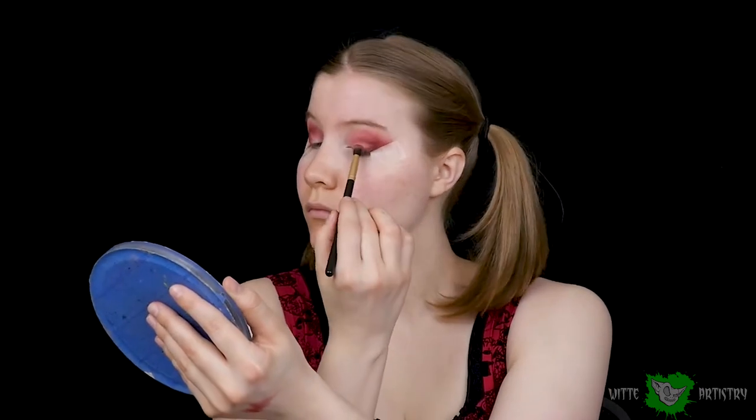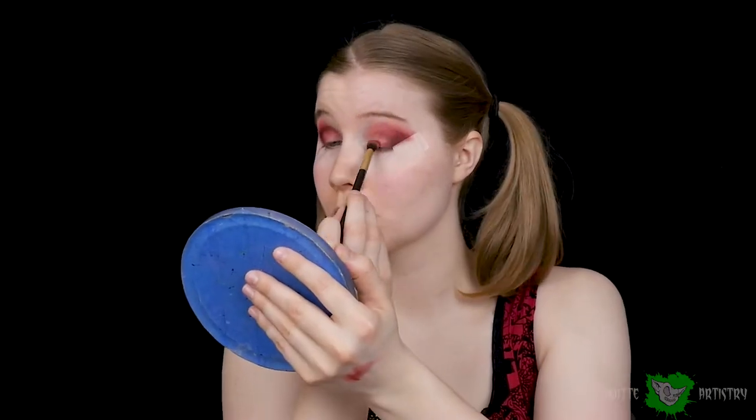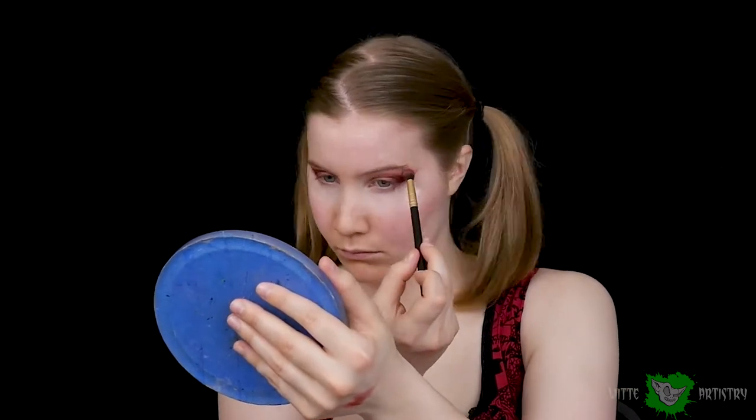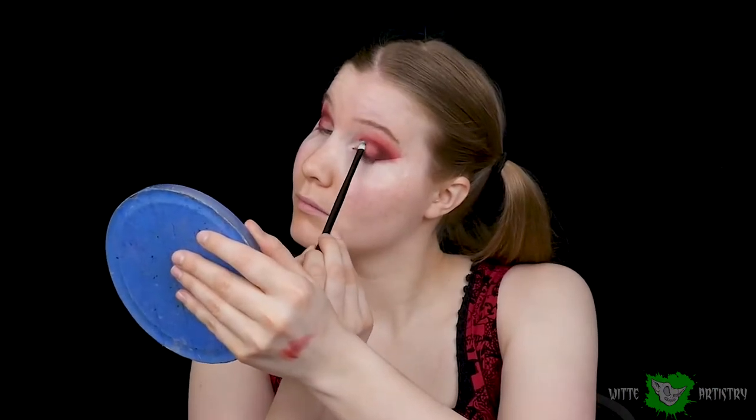When I blend out, I make sure I have tape down from the edge of my outer corner that just goes straight back towards my temples. This is basically so I can get a super crisp, clean line when I'm done and I can just peel it off. All right, when I use my fluffy brush, I blend in little circles and I go all the way up to my brow bone. This is how you get that really nice feathery look to your eyeshadow.